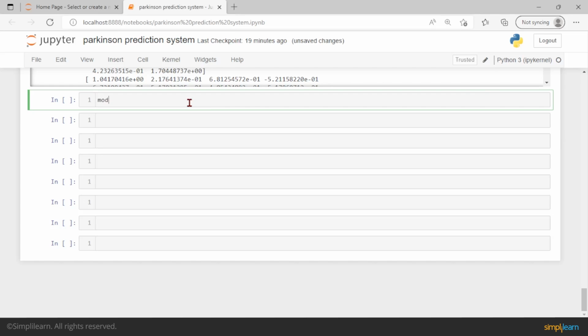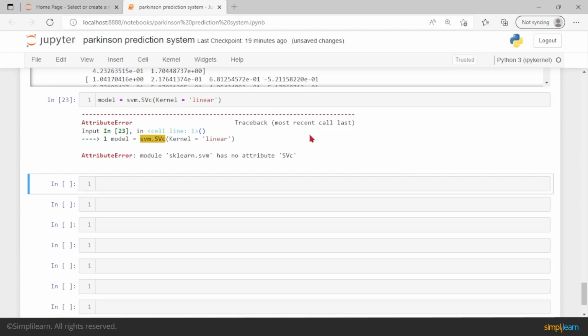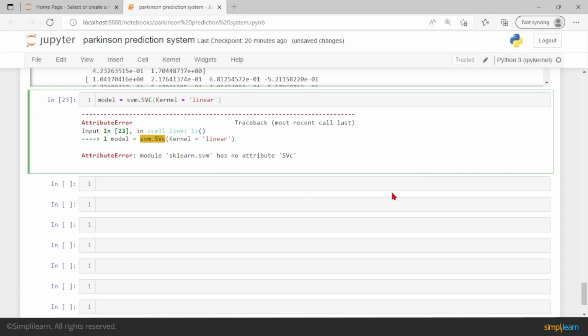So I will write model equals svm.SVC, with kernel equals linear. Then press enter. Okay, sklearn.svm has no attribute svc. Okay, my bad. C is capital.